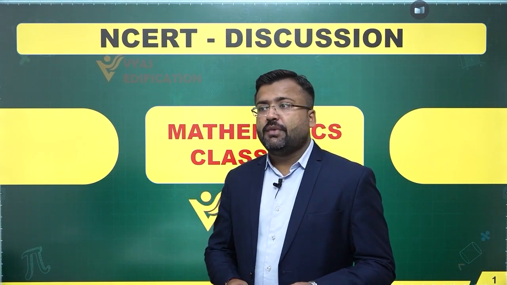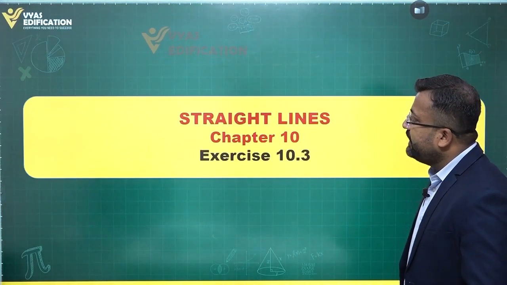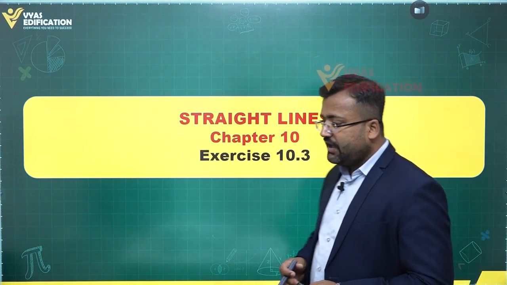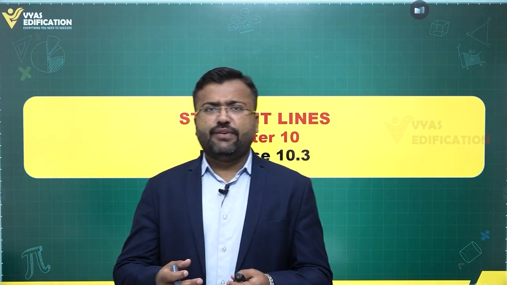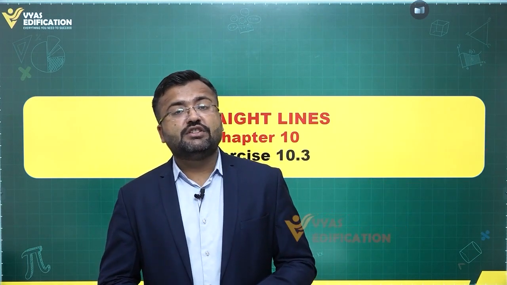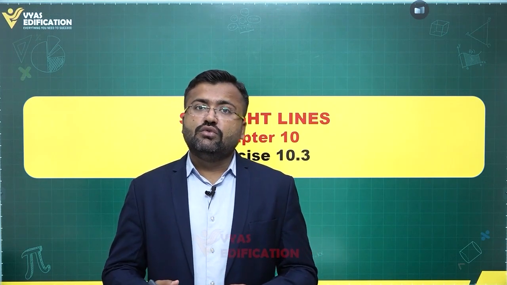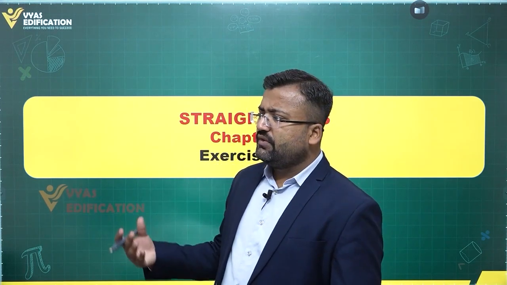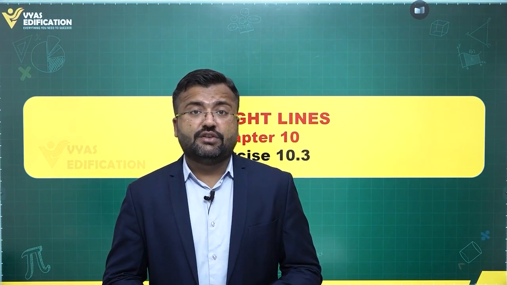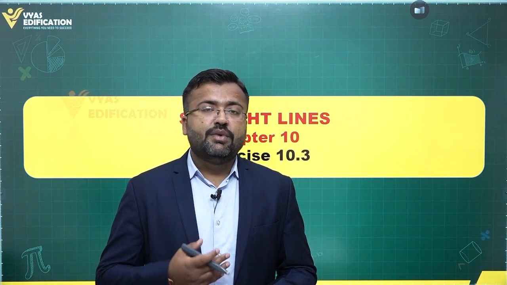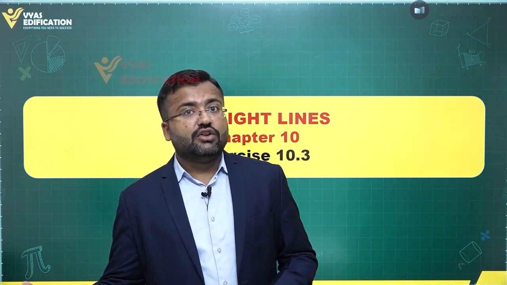In this series of NCERT discussion, we will be continuing further with Mathematics class 11th, and the chapter that we are dealing with is straight lines. It is time to deal with exercise number 10.3 now, and exercise number 10.3 is kind of an application based exercise, application of the concepts of various types of equations of straight lines, and how do you use various forms of equations of straight line to solve questions of, let's say, general equation of straight lines, right? How do you find the x-intercept, how do you find the y-intercept, how do you find the slope, and related questions based on those things, right?